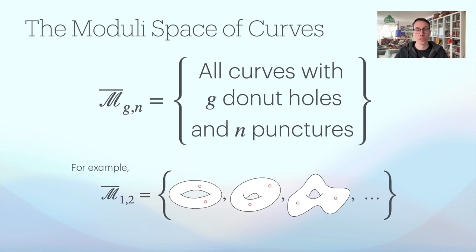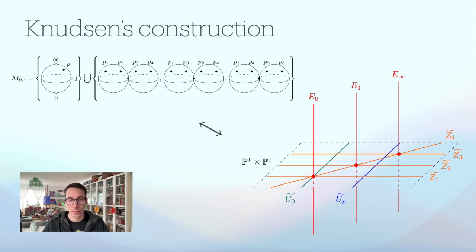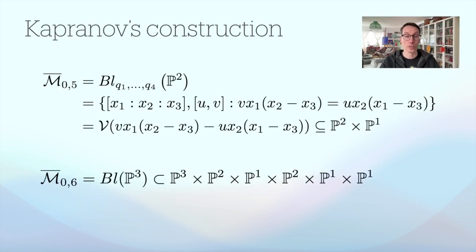The original construction of M0n bar due to Knudsen is an opaque procedure involving an unspecified number of what are called algebraic blowups, making it prohibitive to compute all but the smallest example. Construction due to Keel is explicit, but requires a large number of blowups in increasing order of dimension along all projective subspaces spanned by certain subsets of n-1 generic points. As you can imagine, this too becomes very complicated very quickly and results in a projective embedding with extremely high ambient space. So we end up with what feels like a small object in a very large space.